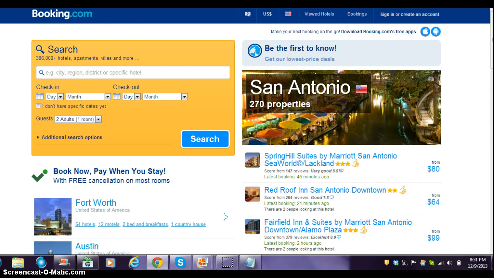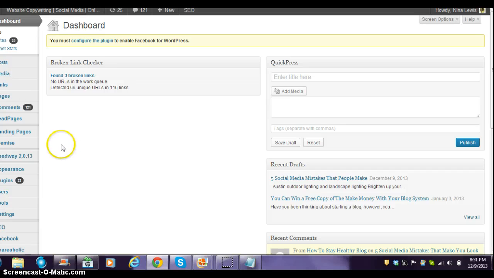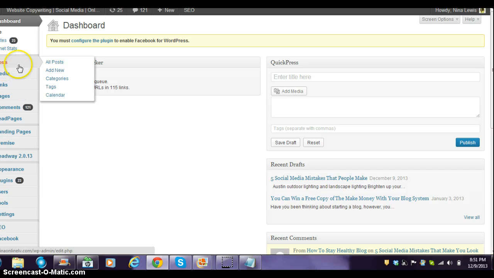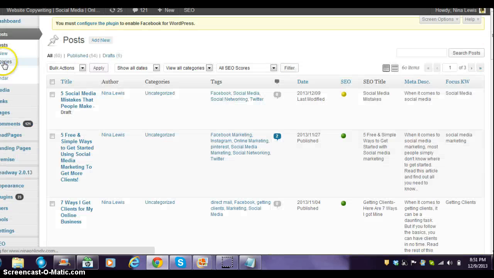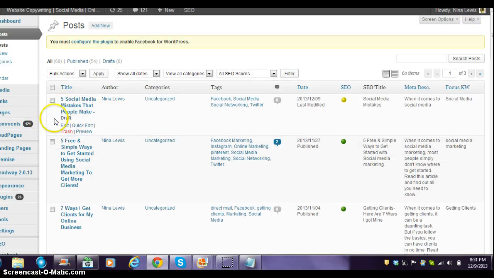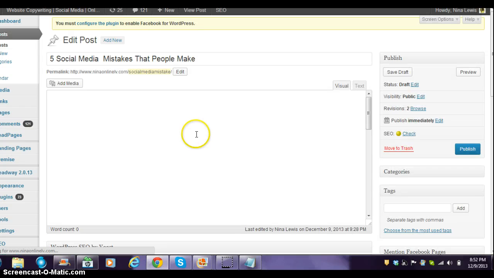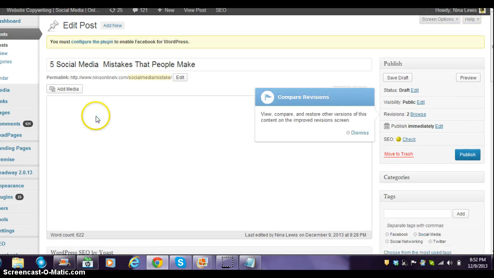So now we're going to go back to our WordPress site, and then we're going to go back to the post that we saved before. Once we go to our post, we're going to find the post. Let's see, and see where this is, the draft. So let's just act like this is going to be one of our articles that we're going to publish. I'm not really going to publish it because I have to write it. This is just for illustration purposes only.